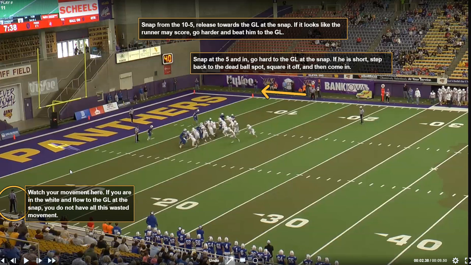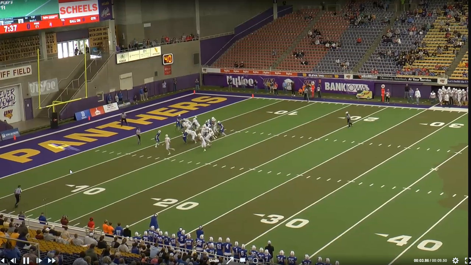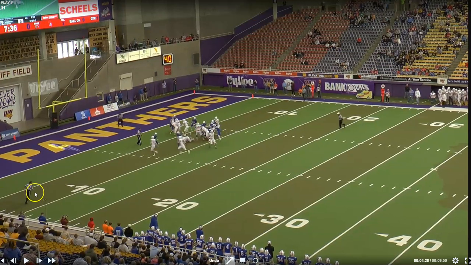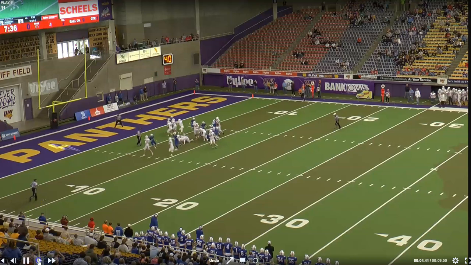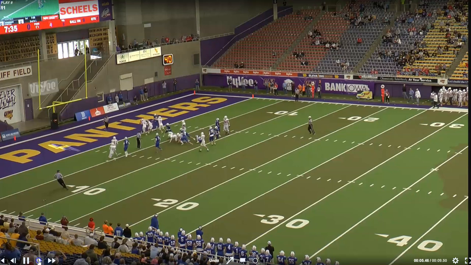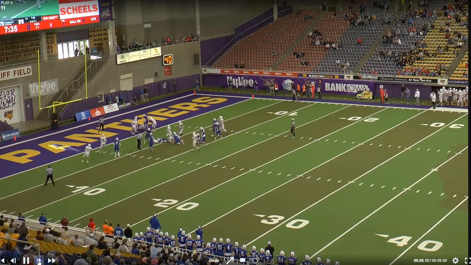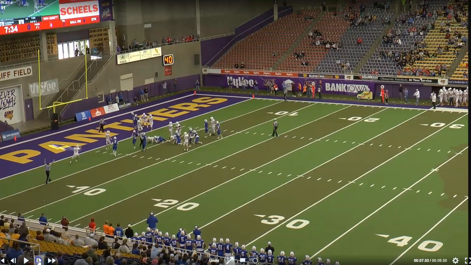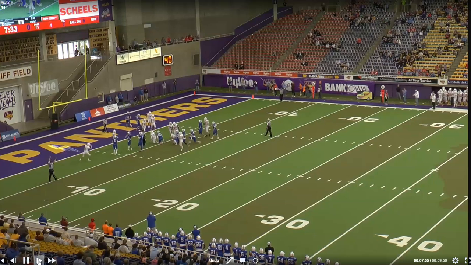In this case, we're kind of jumping all over the place. We think that somebody different has the ball, and we end up getting fooled. We just have a lot of wasted movement on this. So you can see we're running in thinking that the player is down. He's not. And now all of a sudden we're like, oh, wait a minute. Who has the ball? So we should be at the goal line waiting this whole time and then come back at the end of this play.